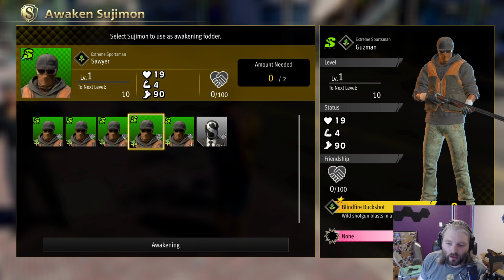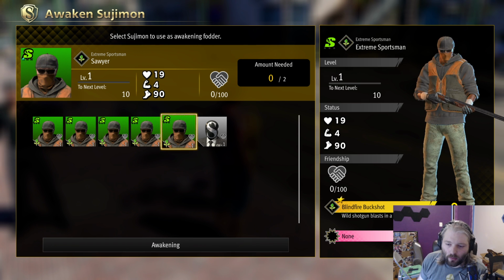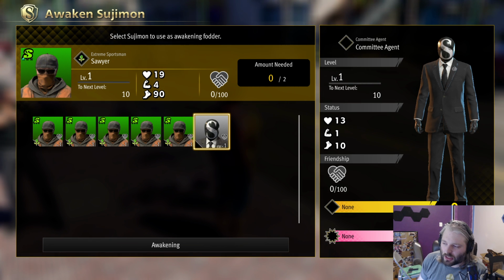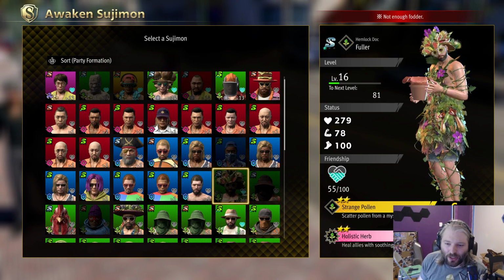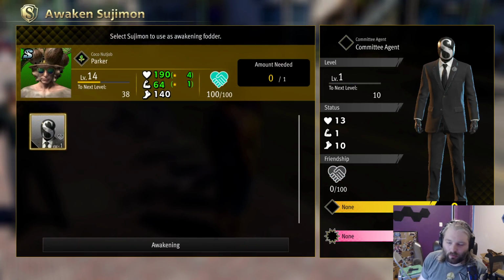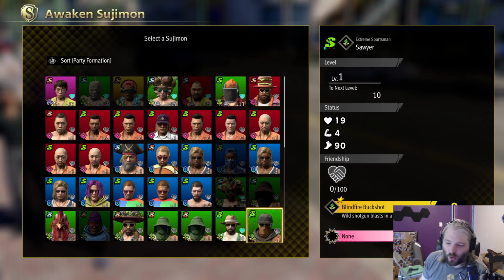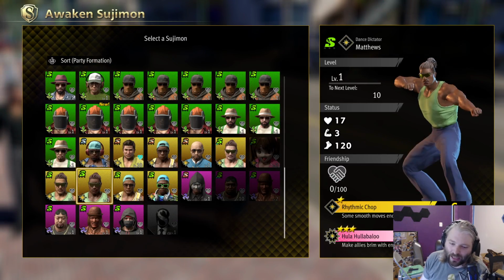So basically, you eat copies of the exact unit, or more importantly, you can use the committee agent. The committee agent is the most valuable one you can essentially get, because this could be used as a dupe for literally anything of any rarity, right? It doesn't matter how many stars, what rarity it is. Maybe there's some legendaries it won't let you use as duplicates for. I don't know.